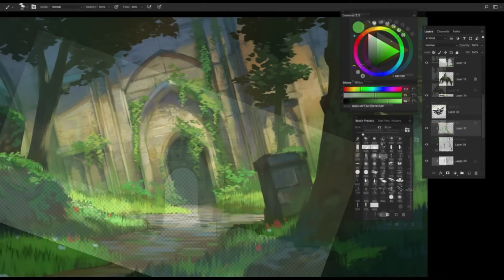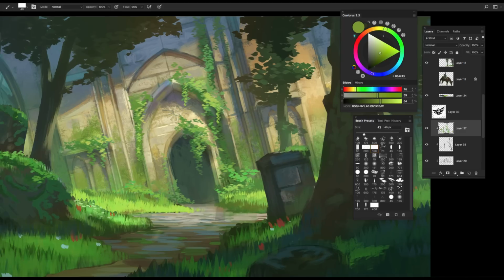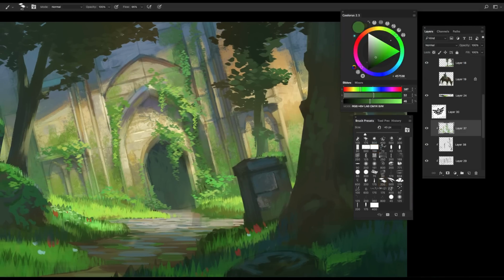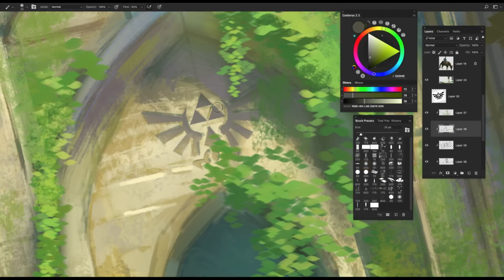Next, what I'm doing is adding in some foliage and some overgrowth, some moss, again, really to help it feel ancient and overgrown and that it's been sitting in this forest for hundreds of years. And then, of course, there's the iconic Triforce symbol.